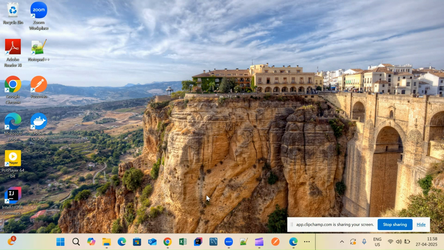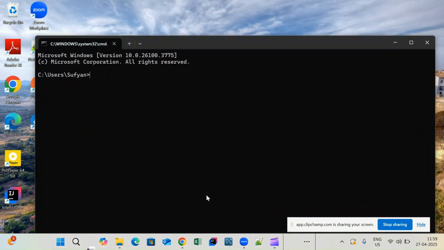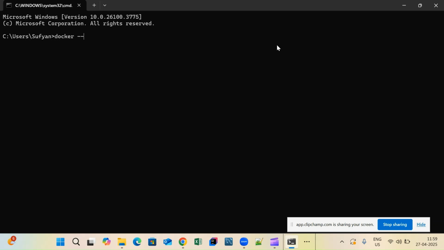If it is asking, please do install the Unix subsystem also in the machine. To check now whether Docker got installed or not, we can go to command prompt and check for any Docker command. Docker --version. As you can see, Docker version 28.0.4 is installed. In case if it asks for the restart of the machine, please do restart the machine.